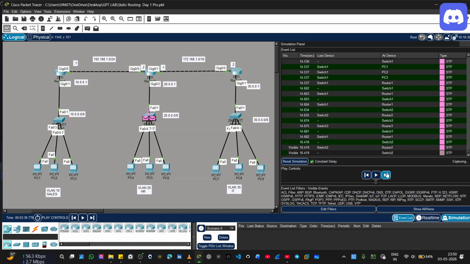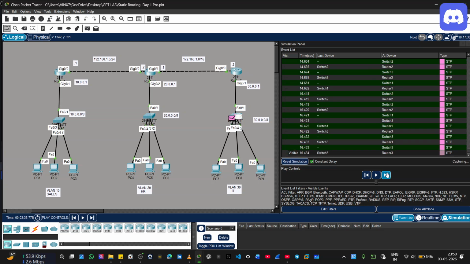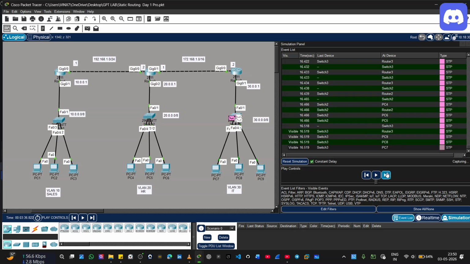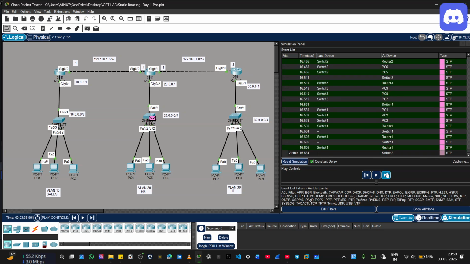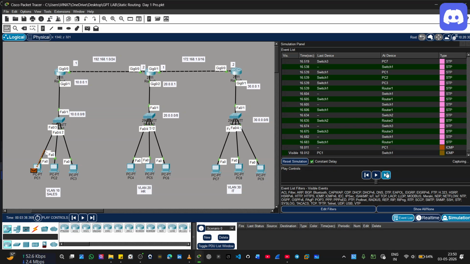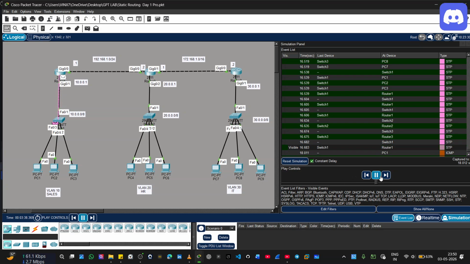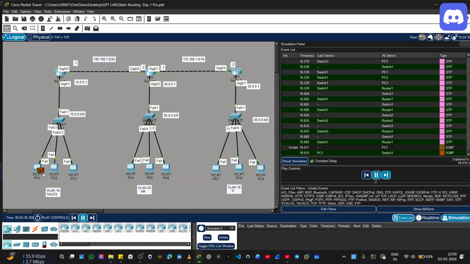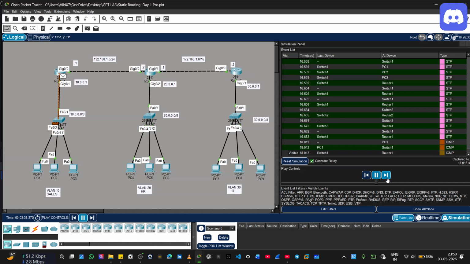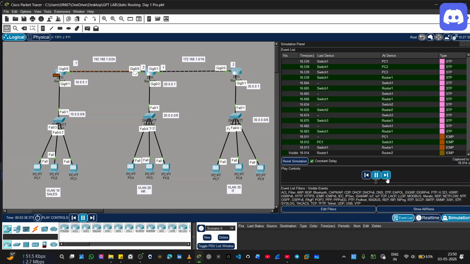Whatever is going on would happen within 2 seconds, and whatever we are doing is taking too much time, because we are breaking down the whole thing. Okay, here's the whole catch. Here we have the ICMP going through each and every hop.